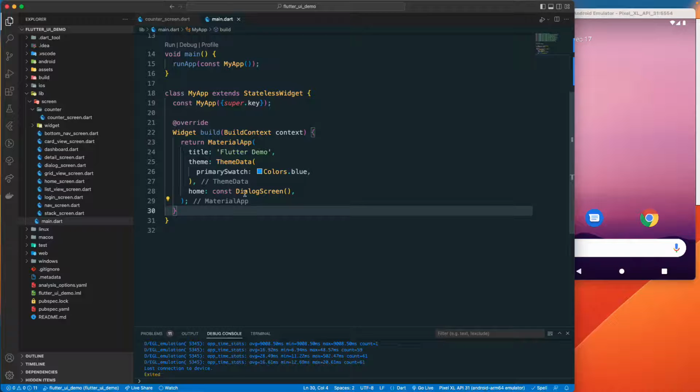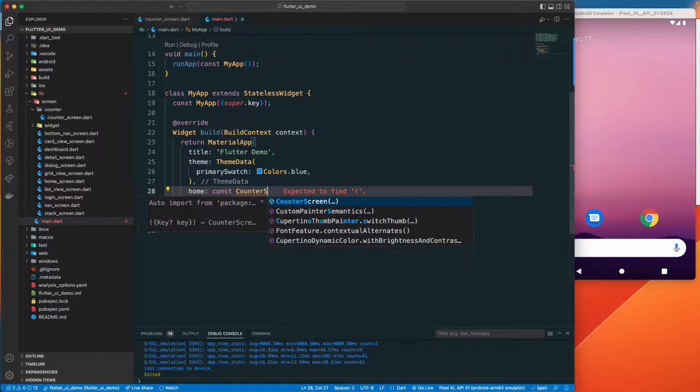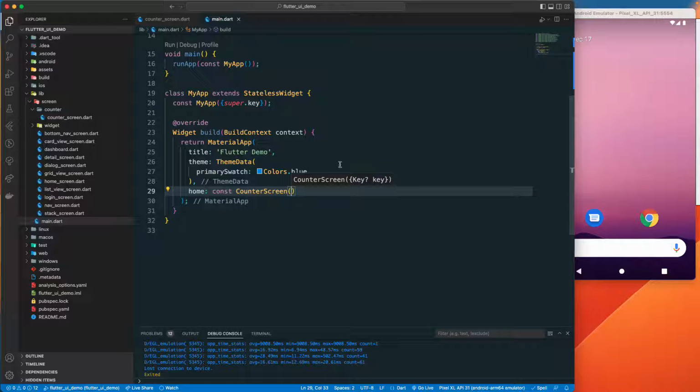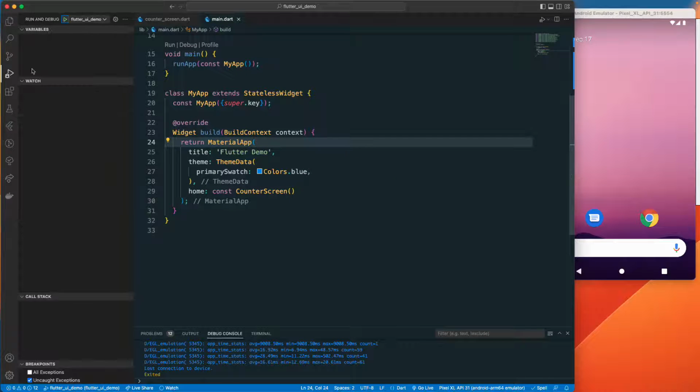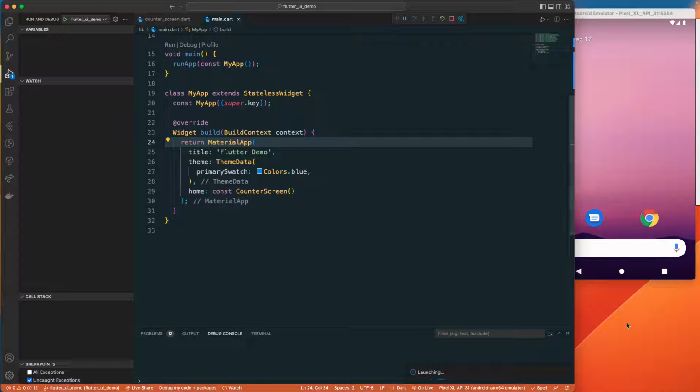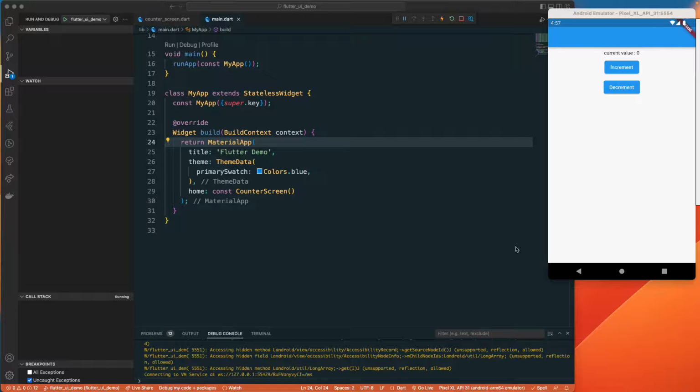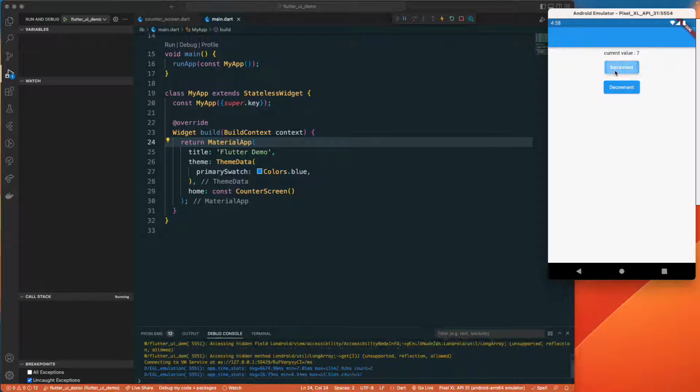Let's go over here and replace this one with our counter screen, and let's try to run the application from here. Once the application is running, you can go and click on this button. We should see the incremented value, and once we click on this, it should increment the value for us.